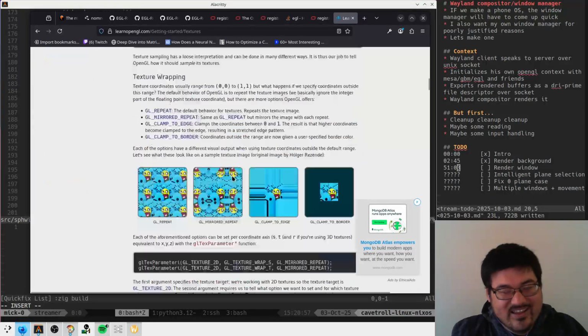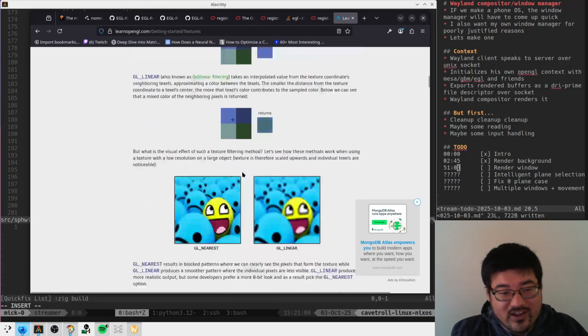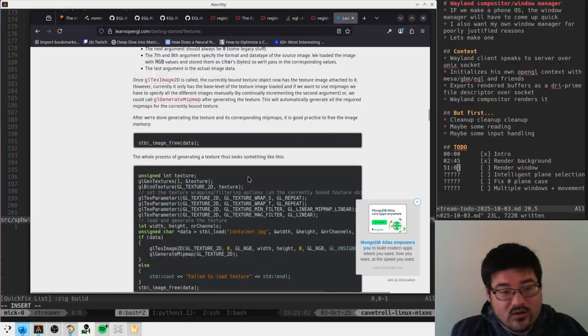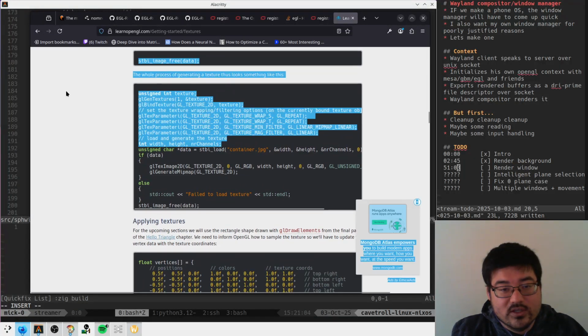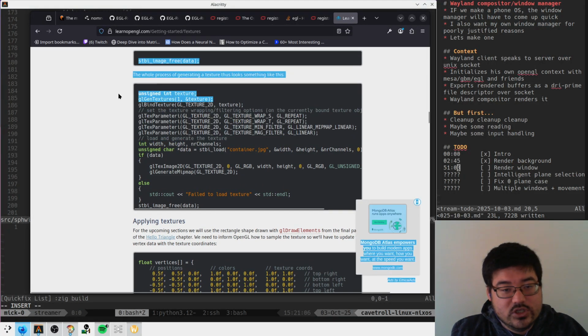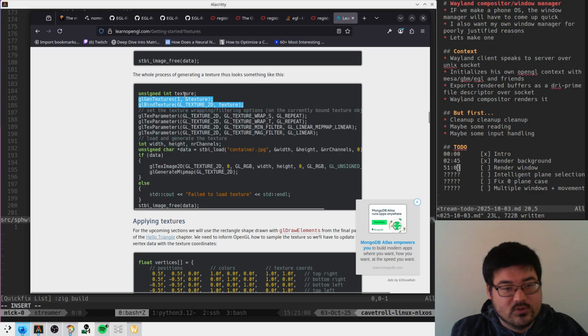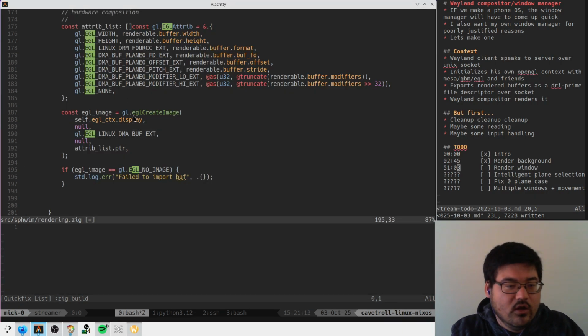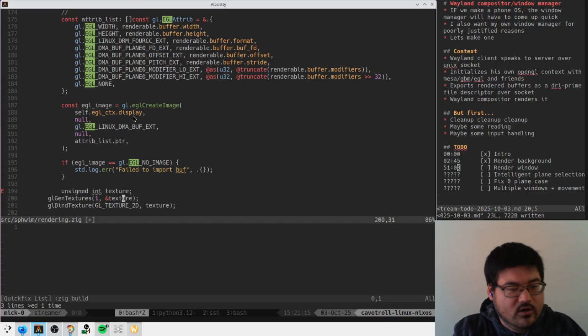It's been a minute since we've done this manually. I'm basically looking for this. GL gen textures, bind texture. It's really just this, huh? Because we're getting all of the parameters of the texture from the EGL image, it said.